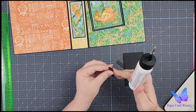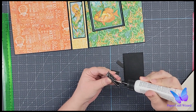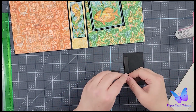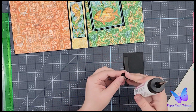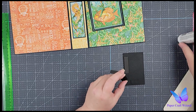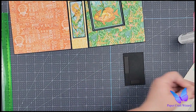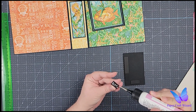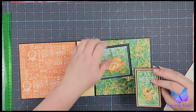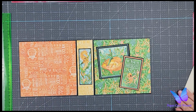Now I'm going to add one more layer. As I mentioned before, it doesn't have to be perfect. This is just on the bottom to make sure that our image is popped up appropriately. We'll dry fit that image onto the album cover and it looks good.